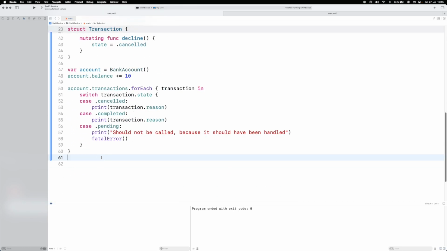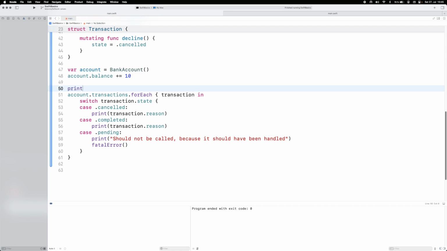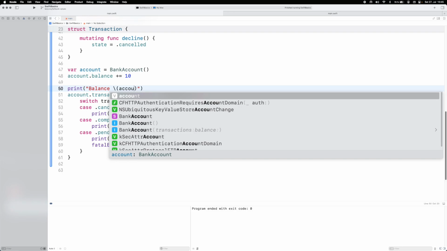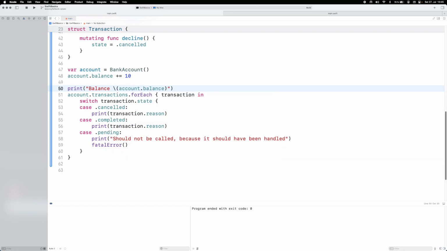All right, so when we run this, you'll see obviously we get nothing out. So we can come down to the bottom here and say balance here, and then say account balance. And we run this, we say account balance there, and there's nothing.